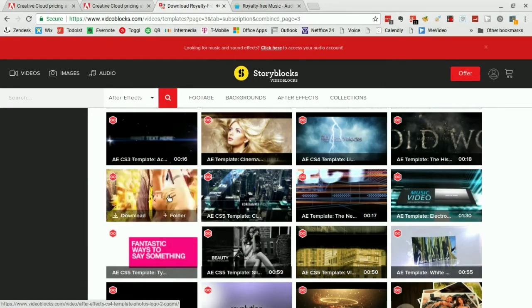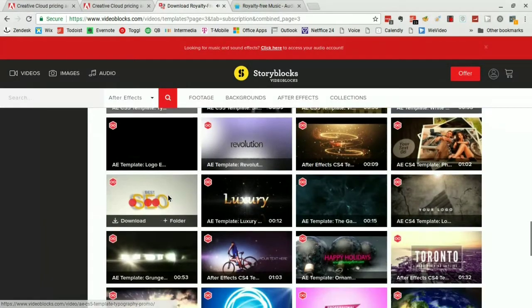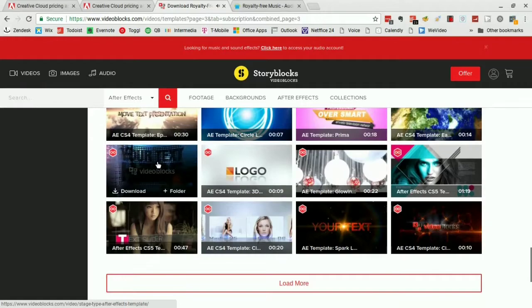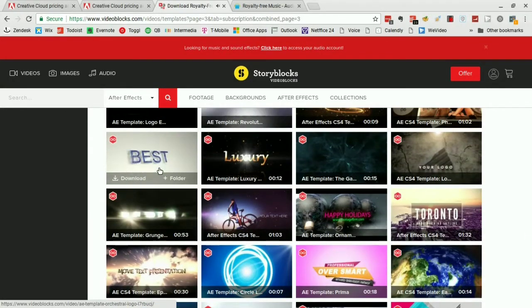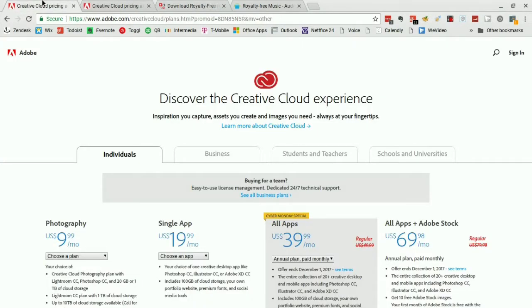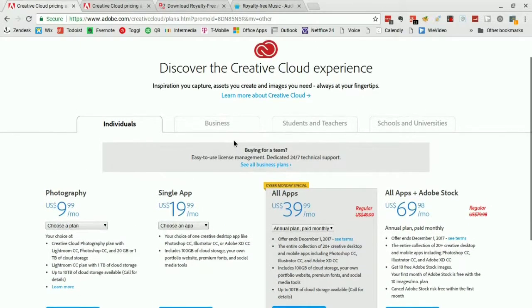We're going to take one of these and actually go through it from beginning to end. Obviously the first thing we need is whatever template we're going to use. The second thing we need is Adobe After Effects. Adobe After Effects is available a couple of different ways.